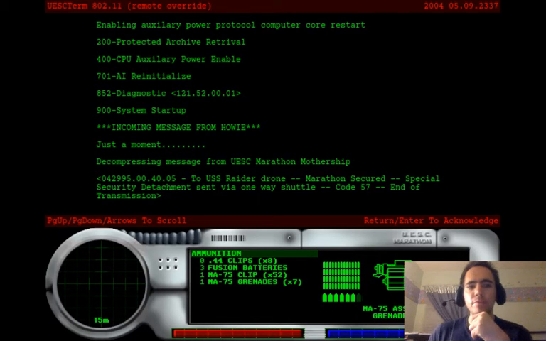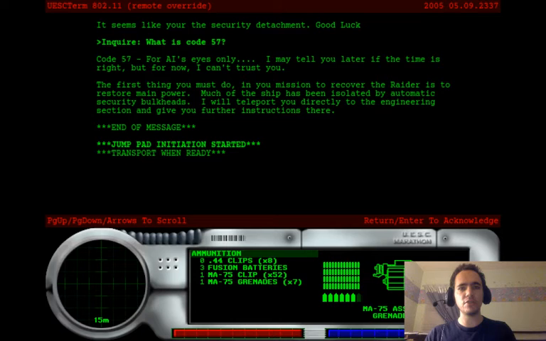Incoming message from Howie. Just a moment. Decompressing message from UESC Marathon Mothership. Some number to USS Raider drone. Marathon secured. Special security detachment sent via one-way shuttle. Code 57. End of transmission. It seems like you're the security detachment. Good luck. Inquire. What is Code 57? Code 57 for AI's eyes only. I may tell you later if the time is right, but for now I can't trust you. The first thing you must do in your mission to recover the Raider is to restore main power. Much of the ship has been isolated by automatic security bulkheads. I will teleport you directly to the engineering section and give you further instructions there.